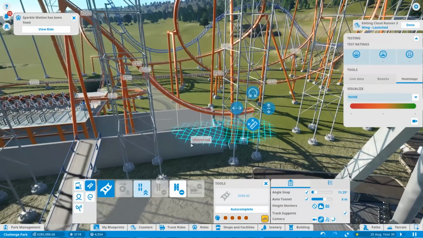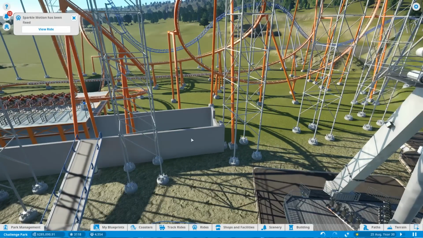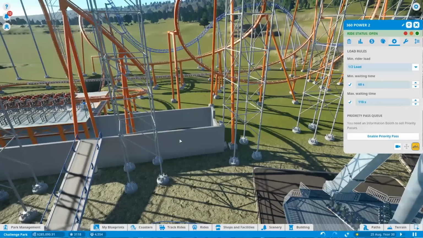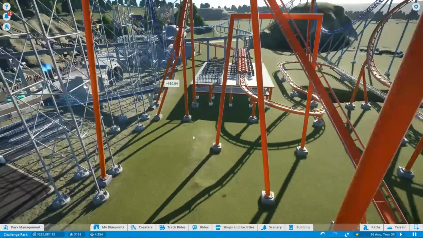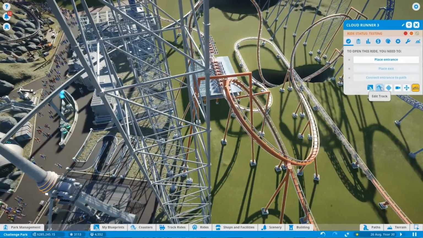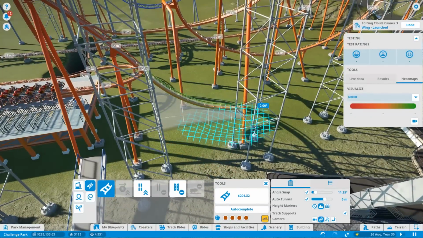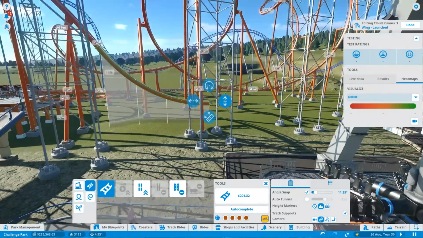Okay, this building really needs to move. It's just in the way. Whoops, hello. I don't know how I did that. Hang on, I can't get this stupid building. There it is. Alright, so then... Go back to this. Alright, here we go. Turn off auto tunnel because I don't need that anymore.